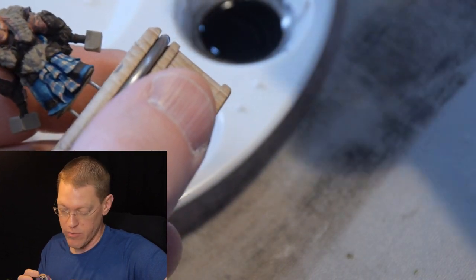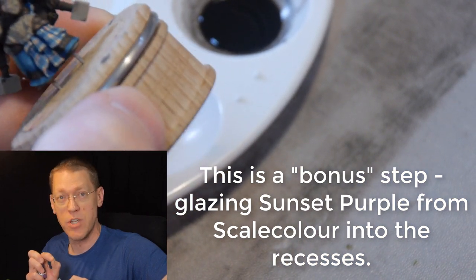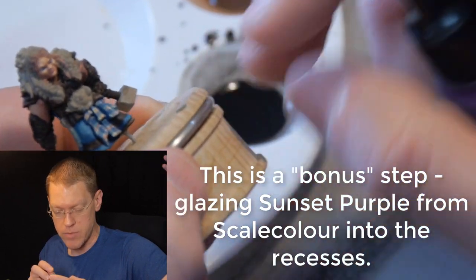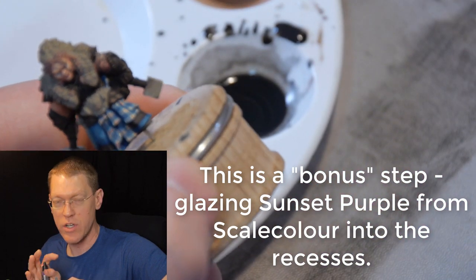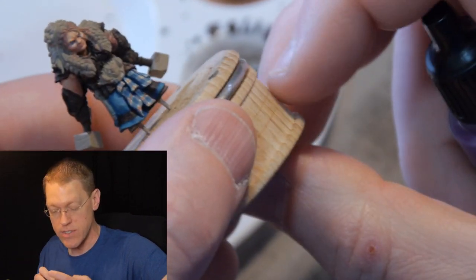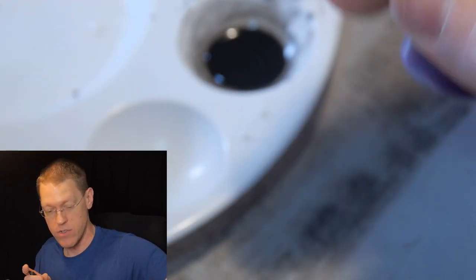But I'm gonna take a little bit of purple, and my favorite is Sunset Purple from Scale Color. And I'm actually gonna glaze a little bit of purple right down into those same shadows where I just glazed the black. And it's very, very subtle, and it's another thing that may not pick up well on camera, especially not on the first pass or two. But it's something that's just going to trigger the human eye when you look at the miniature. It just creates a little more depth to those shadows. There's a little color, a little visual interest, rather than just being brown leather. It creates just a nice little tone to the shadows.